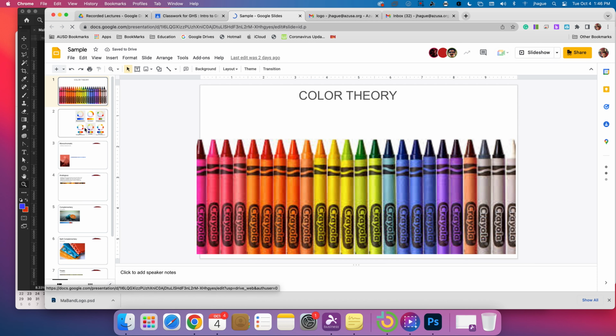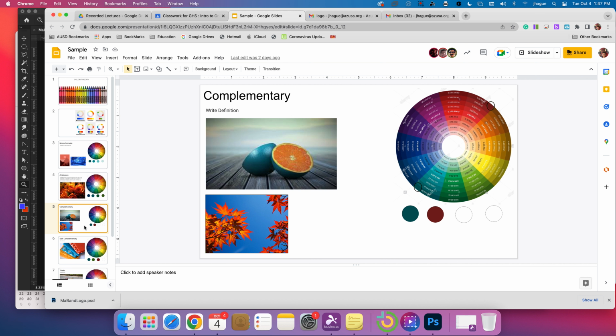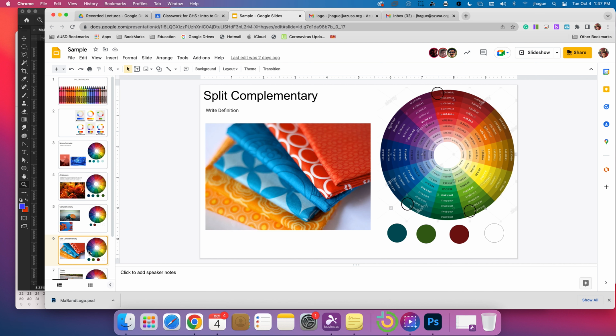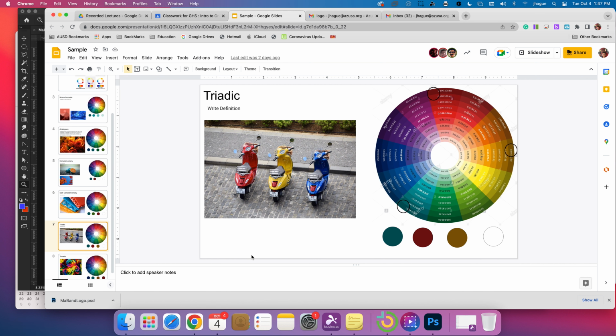Analogous is 4 slices, okay? And look at the colors over here. So I kind of gave you the answer here, but I kind of want you also to look it up. So right definition, there you see. Triadic, okay? 3 colors. Notice there's circles here, and you can use circles and applying a stroke. And tetradic, okay? Same old, okay?